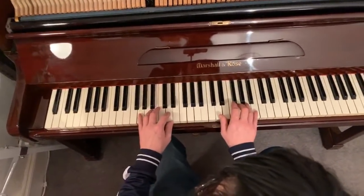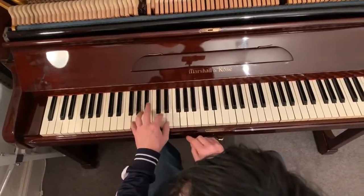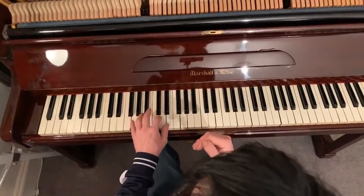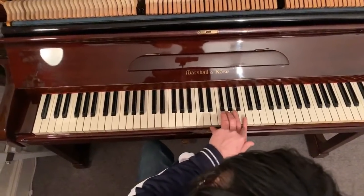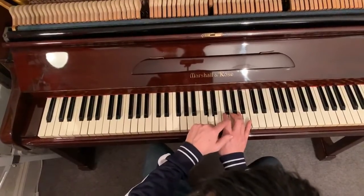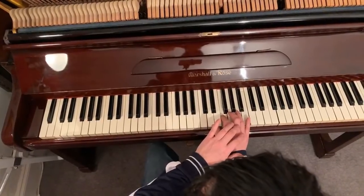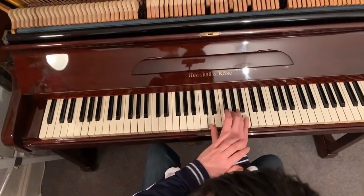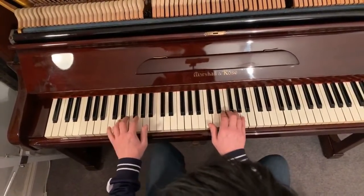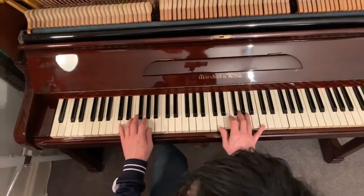And then it's G. So we go up to G, the left hand. So you remember the left hand is just playing, instead of going, that would be too much, there's no need for it. So you've got the middle finger on the G, little finger on the B, thumb goes to the D, the index goes to the F, and then the third on the G, and the little finger on the B. Back down to F, and then when we end it.